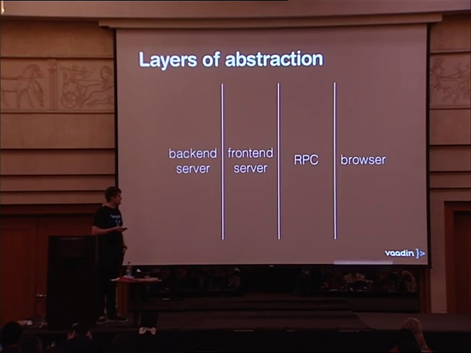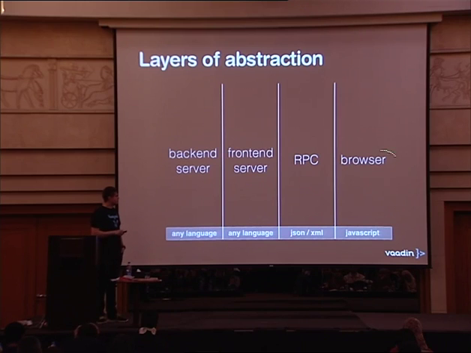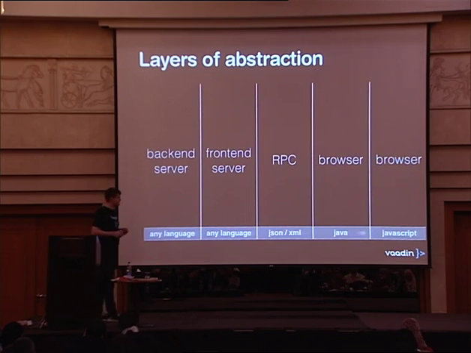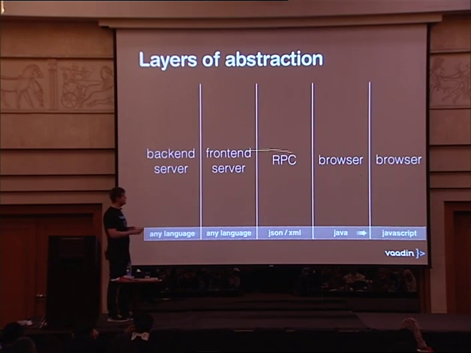And if you think of different technologies, this browser part is created in JavaScript, with RPC, in some kind of JSON over the wire or something like that. The front-end and the back-end server can be written in any language and technology you prefer, whether that's Java or Ruby or what have you. And if you think of the Google Web Toolkit, it actually nicely adds one more layer here. A second browser layer that is written in Java and compiled to JavaScript. So you would have like 5 different abstraction layers.